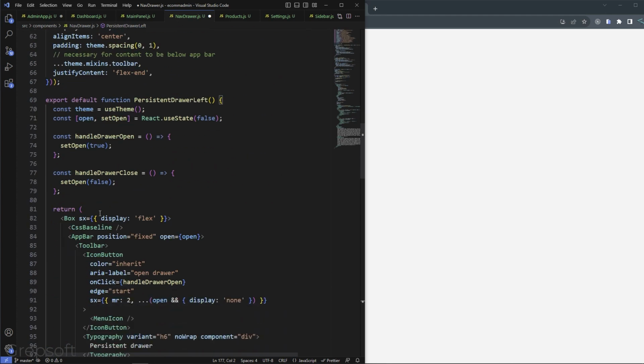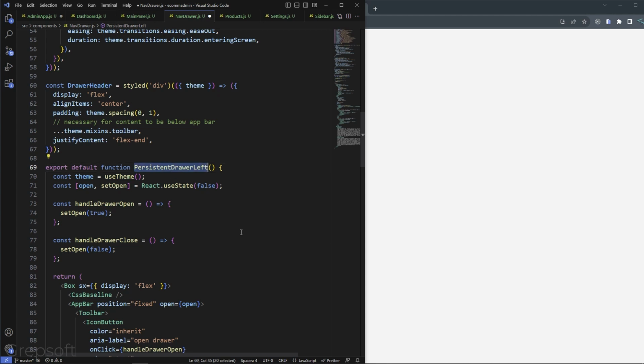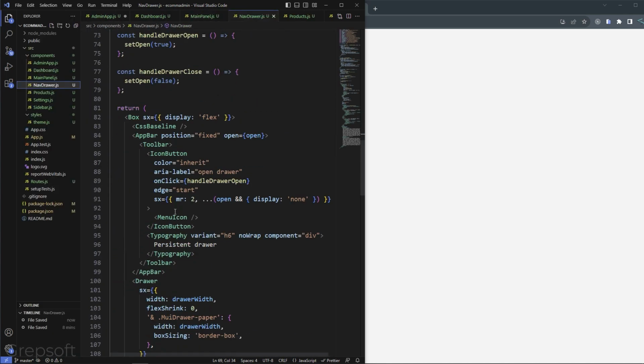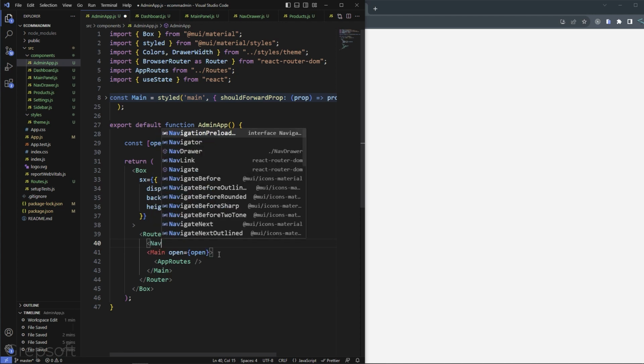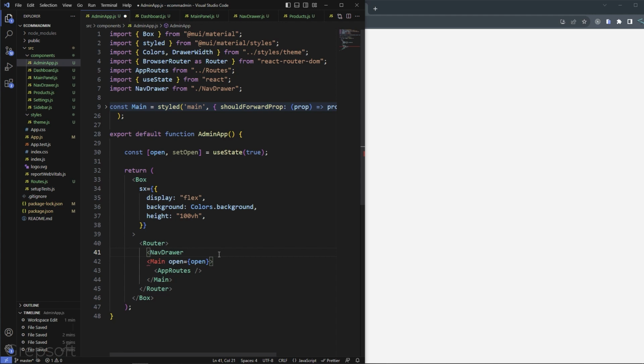Where did it go? First things first, we're going to change this. Okay, NavDrawer. I'm going to save it. Let's just bring this in and see what happens. I'm going to come here to my admin app, and let's just say if I were to come here and do NavDrawer.